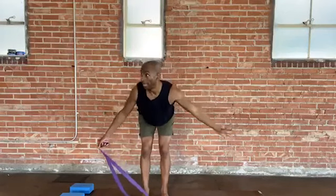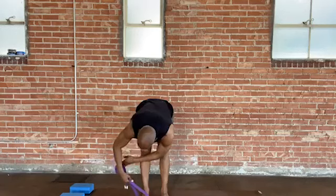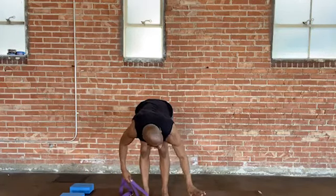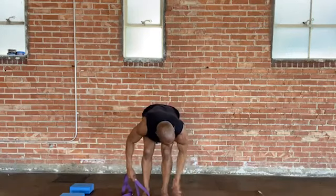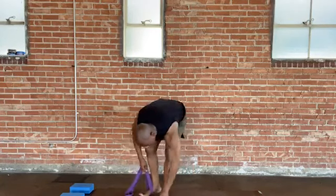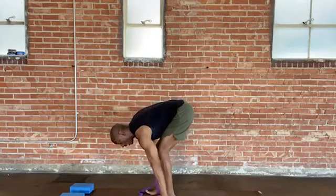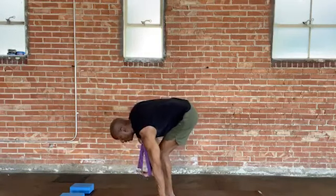Exhale, I'm just flowing down. I'm actually going to change my grip on the strap a little lower. So I'm in a forward fold. My left hand's on the mat here. I'm going to lean over to this side. More bend in the knee, more weight into this left foot, rooting into the ground. I'm going to exhale and round my back a little bit here, hollowing out the belly to engage belly, using the floor with my fingertips in this foot, because I'm going to pick up this foot with the strap.